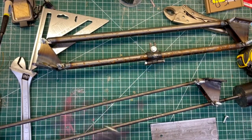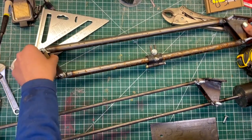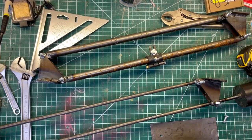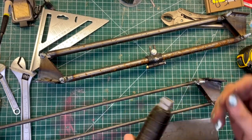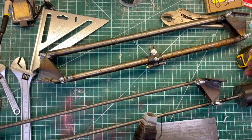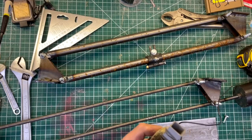Now that clamp is pretty securely locked in place. I don't have the springs yet. I can't really get them right now because it's the middle of the night. So for the moment, I'm just going to take some baling wire and use that to hold this in a sort of fixed location so I can at least test it.